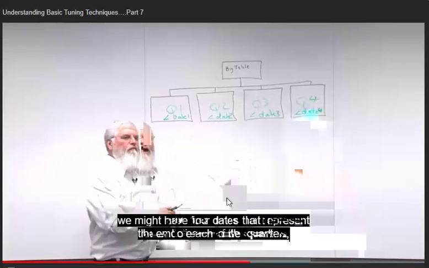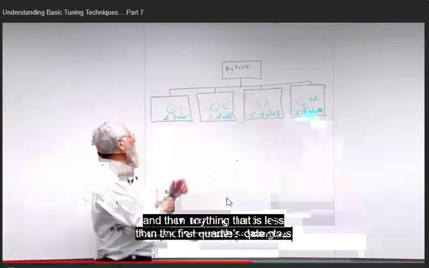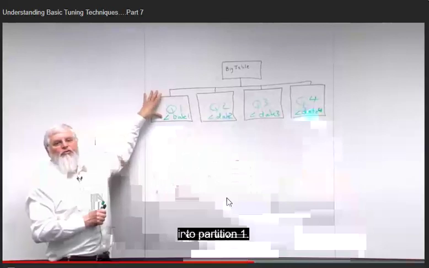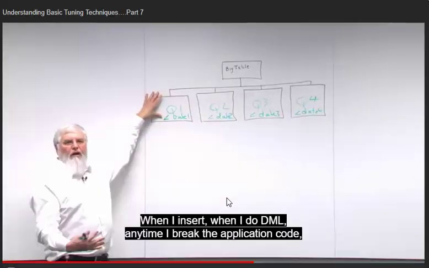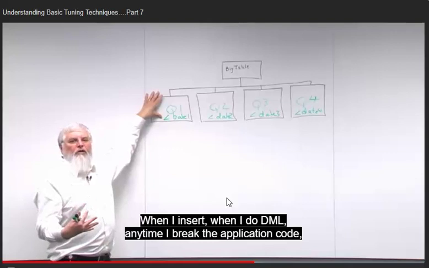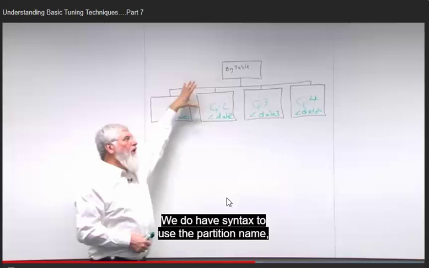When I insert, when I do DML, anytime I write the application code, I always use the big table. We do have syntax to use the partition name, but if you use that, well, now if somebody repartitions the table, you have to change your application code. That leads to a lot of maintenance. Much better to do all of this in here.